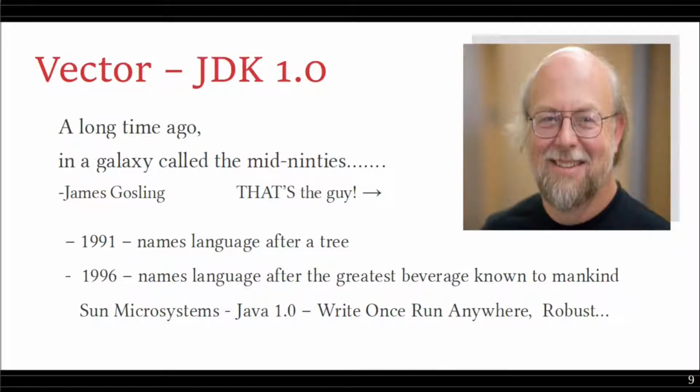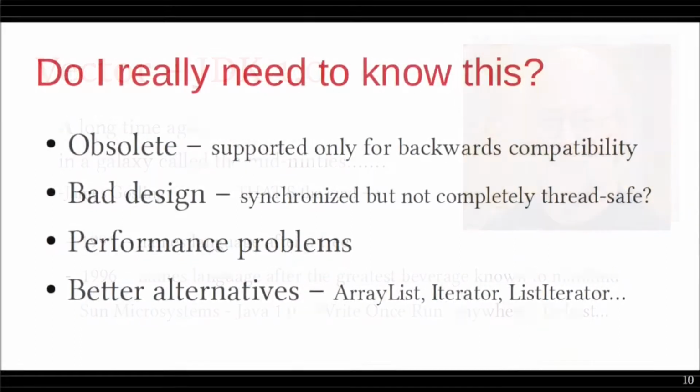So why am I talking about vector at all? You're probably wondering. Are these legacy classes even used anymore? Do I need to know this? It sounds a lot like ArrayList, so why is this thing still around? Well, it's true, you're probably very rarely going to find it used in a project. It's really just around for backwards compatibility.